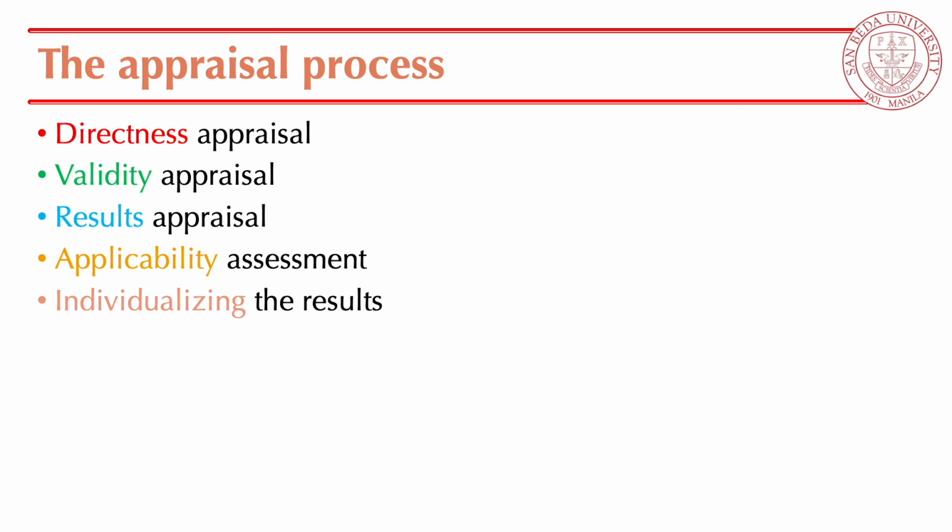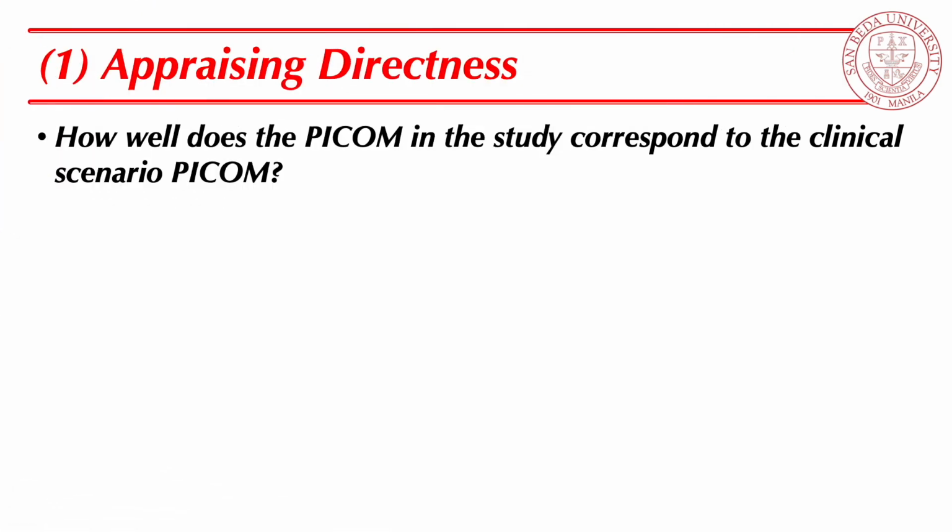Now, as with any other type of appraisal, we follow the same process where we start with appraising directness and end with individualizing results of the study to our patient. Again, when appraising directness, we assess how well the PCOM model in the study corresponds to the PCOM of our clinical scenario. Basically, if you see that the article can provide a reasonably direct answer to your clinical question, then proceed to read it in more detail. Otherwise, search again for a better one.